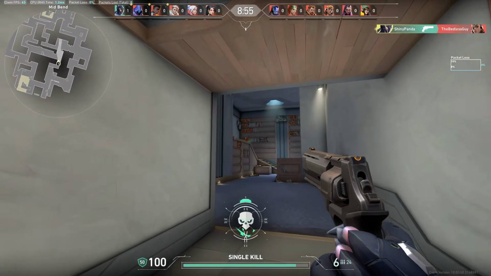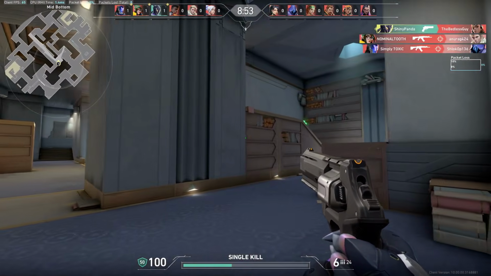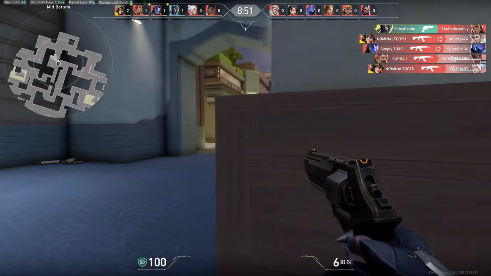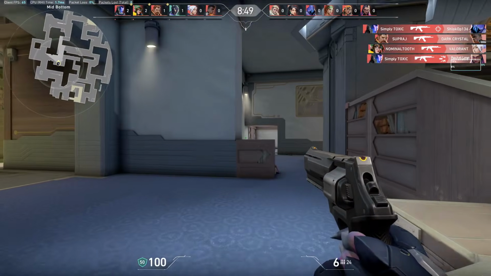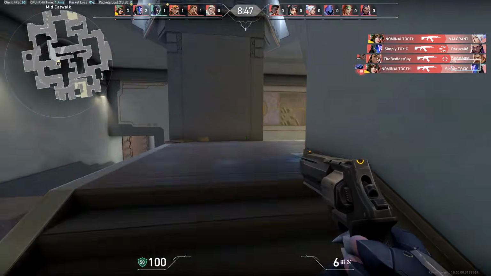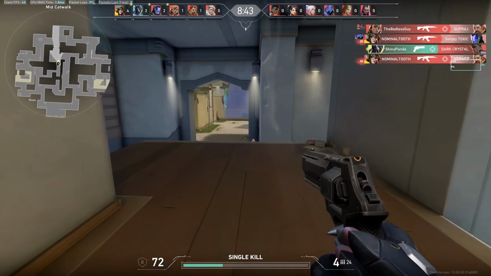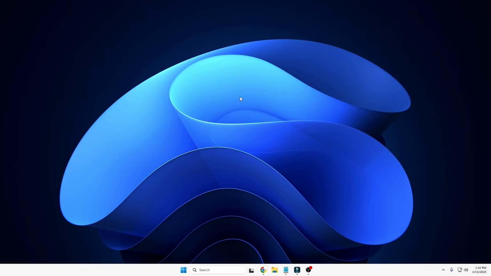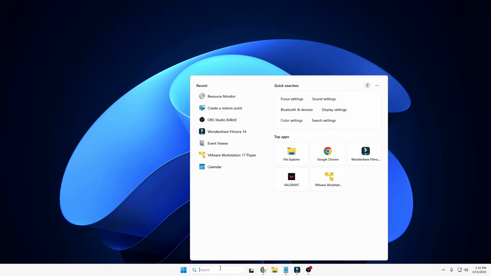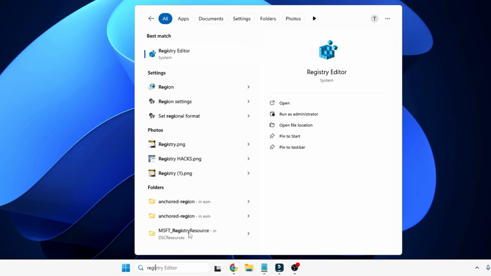Now next, if you do gaming, and if you enjoy shooting games, then keep in mind the UDP protocol, the User Datagram Protocol, plays an important role. So you need to enable fast UDP traffic sending, and this you can do through the registry editor. Click on your Windows search, type registry, click on registry editor, click on yes.